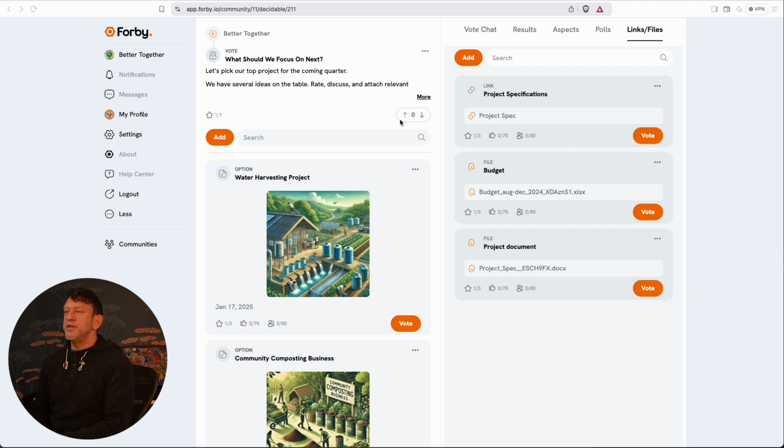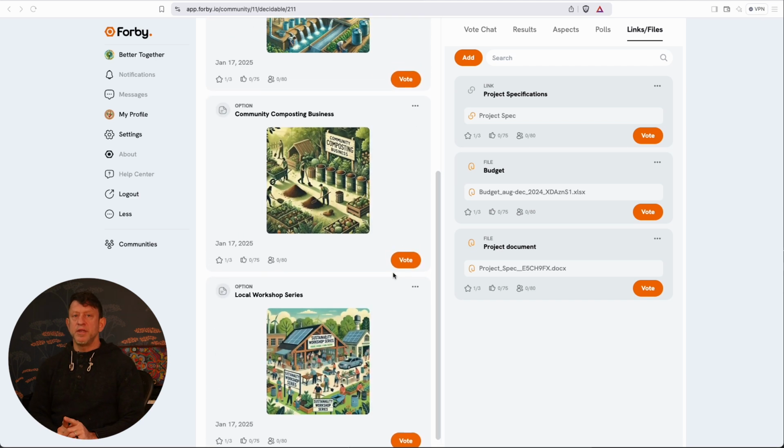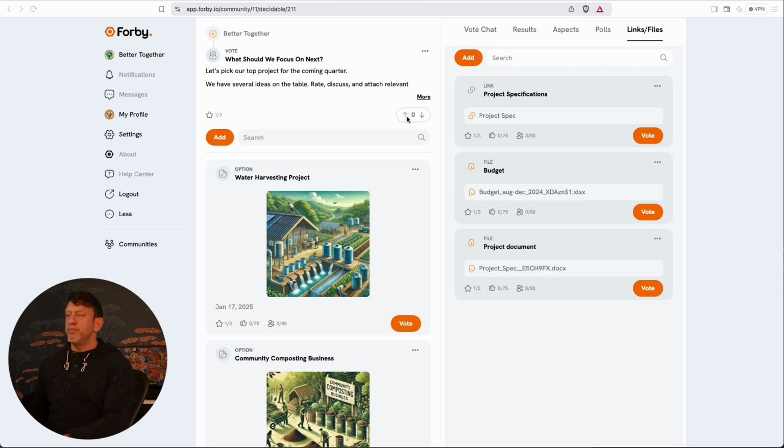Also important to mention, there are two types of vote buttons. There's this sort of blue, gray, green button, and that's found on Decidables themselves, not on the options. It's actually a prioritize button. So it means that we're telling the community how important we think this decidable, this question is, compared to the other decidable questions around it. The bright orange vote button found on options is the one where we tell the community how we feel about that option, and we rank options.